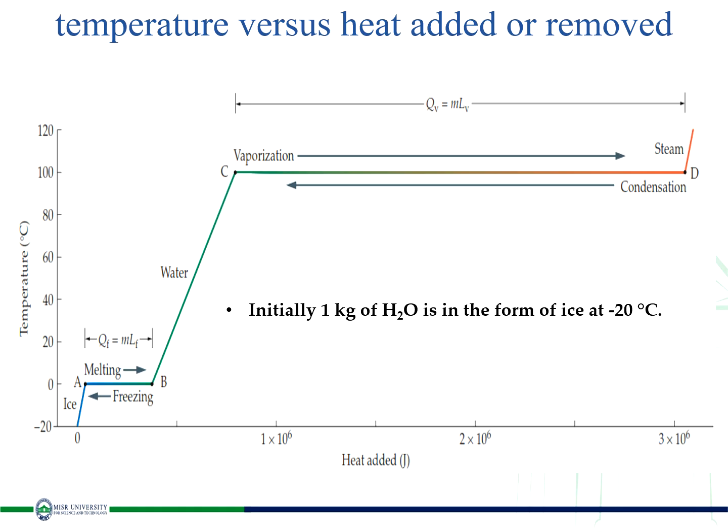representing the reverse processes, condensation, steam back to water at 100 degrees Celsius, and freezing, water back to ice at 0 degrees Celsius. In these cases, heat is removed from the system at a constant temperature. So, this graph beautifully illustrates how heat isn't always about making things hotter. Sometimes, it's about changing the fundamental arrangement of matter itself, transforming it from one phase to another, at a constant temperature. These phase changes, governed by latent heats, are absolutely crucial phenomena in thermal physics. What a journey for our humble kilogram of water, from ice to boiling steam.